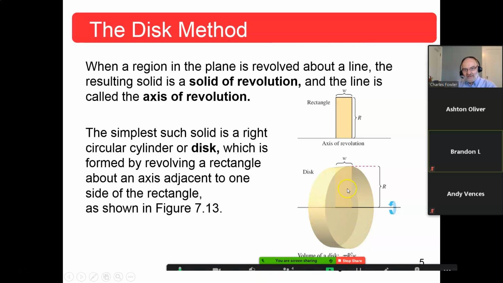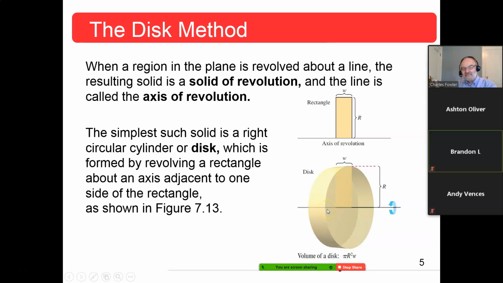Now they turned it to the side so you can sort of get the three-dimensional characteristic of it. You're taking this rectangle that we had right here, revolving it around that line. This end of the disk stays fixed, that's your pivot point. Your rectangle goes all the way around, you form this disk. What's the volume of the disk? It's the area of that disk, which is pi times r squared, times the thickness of the disk, W. So the volume of that disk would be pi r squared times W.